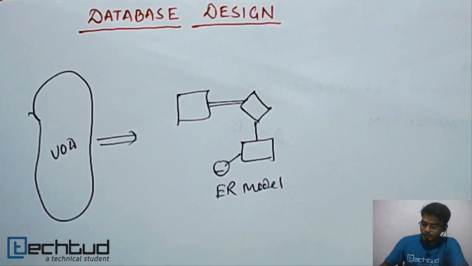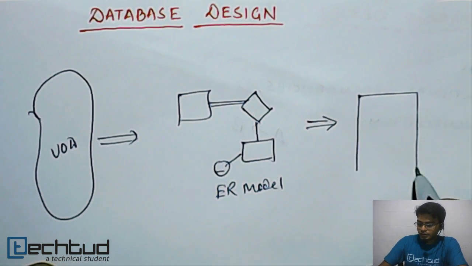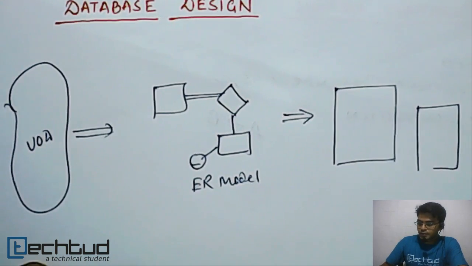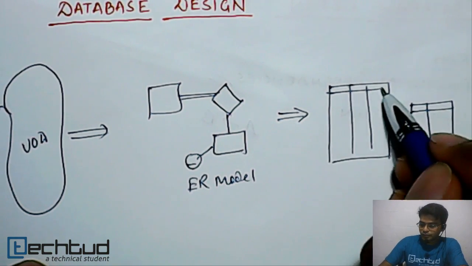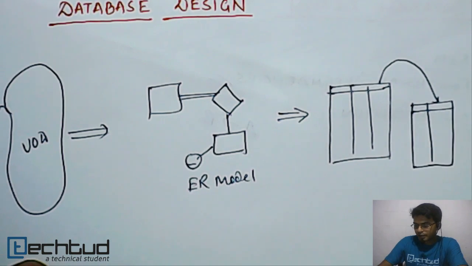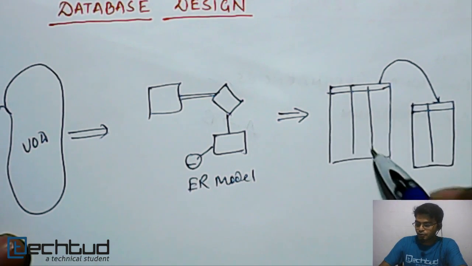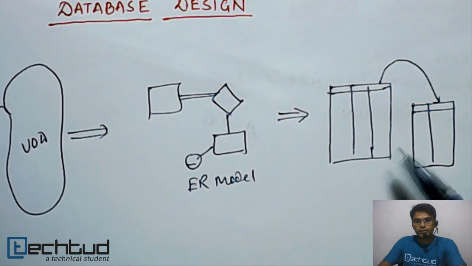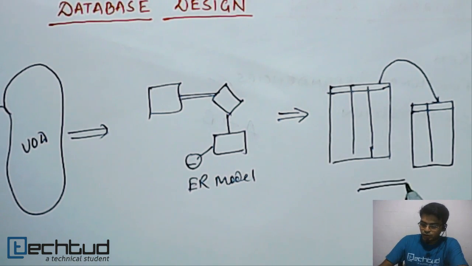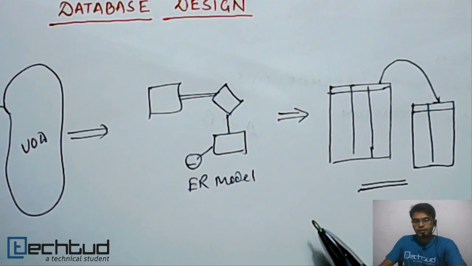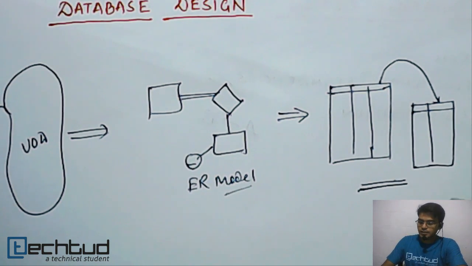Now our responsibility in this chapter is we will basically design all the tables from this given ER model or the given scenario. We will also study how the relationships will be there among these tables and how to choose a candidate key for this table, how to implement various constraints, and so many things. This is our whole concentration now.